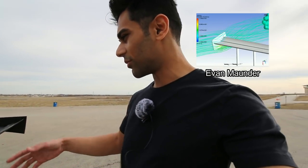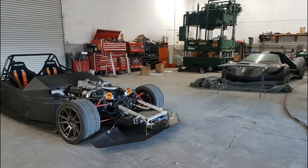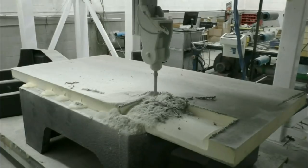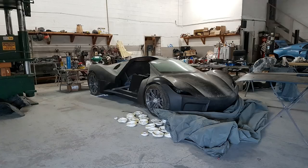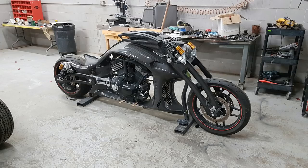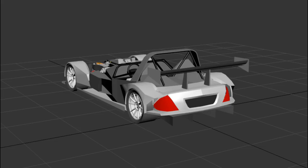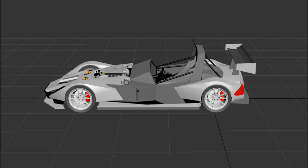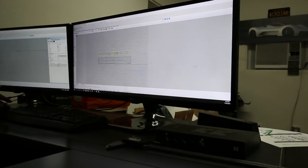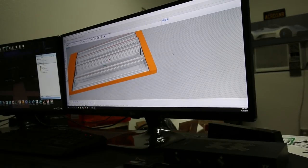The wing isn't fully complete right now, it still needs to be reinforced. I'm going to start by showing you guys how we made the rear wing and then get into the CFD results. I went to Carver Hall Motors in Palm Springs, California — they have all the equipment for making custom carbon fiber or fiberglass parts, from CNC machines to different types of carbon fiber. Antonio, the owner, is a car designer himself. He took my design, reworked it a bit, and figured out how to make molds and program the CNC machine to cut them so the rear wing could be made out of fiberglass.